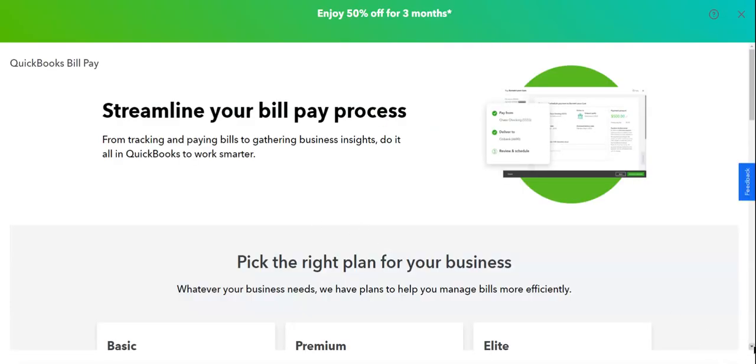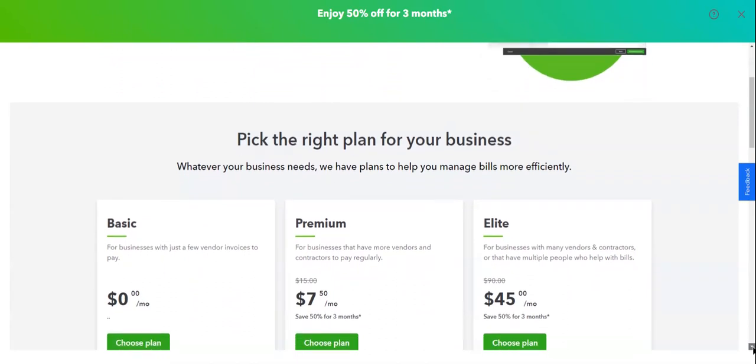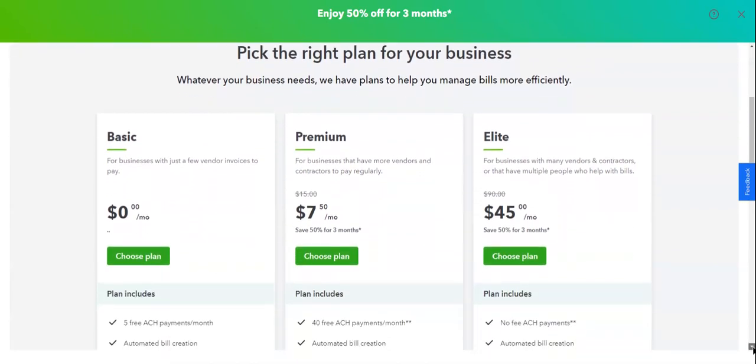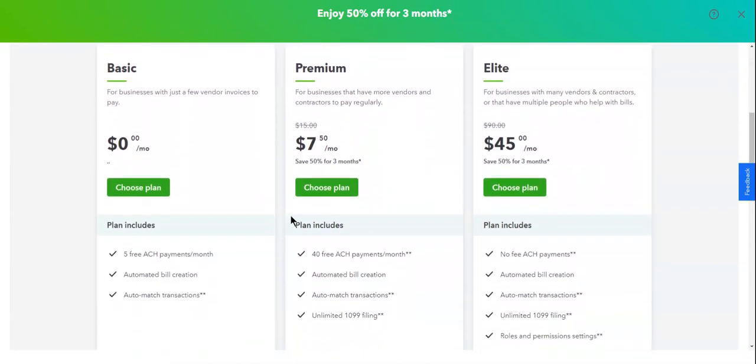So underneath, you will see if you just write a few checks, make a few vendor payments, like in this case, you get 5 free ACH payments per month. If you want to make payment to your landlord or pay phone bills, or you have one or two contractors, then you can use this feature for free, which is a pretty good deal. Or you can just go through your bank if it is free.